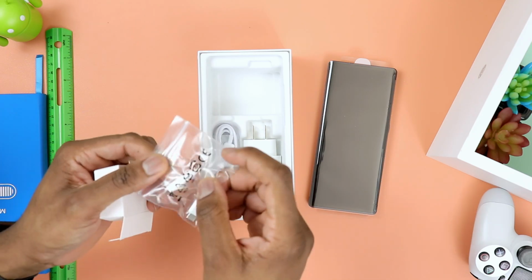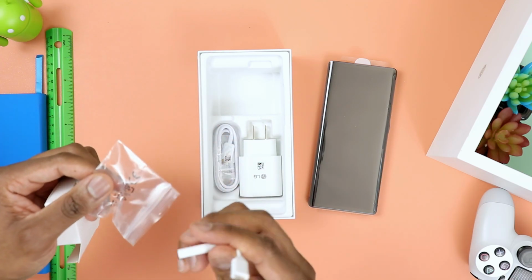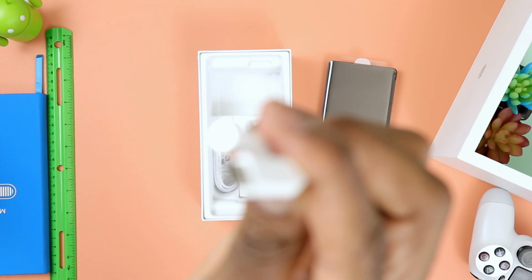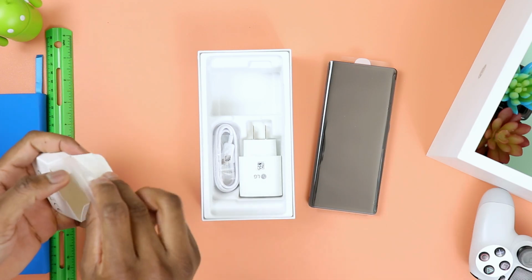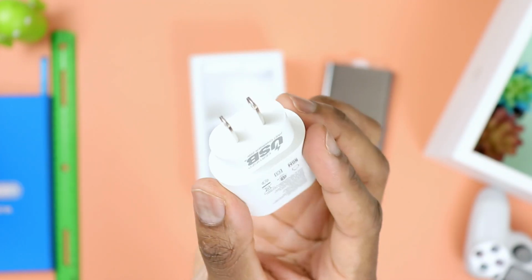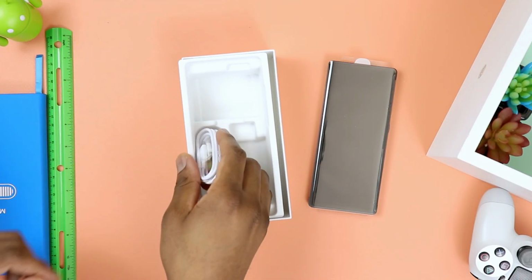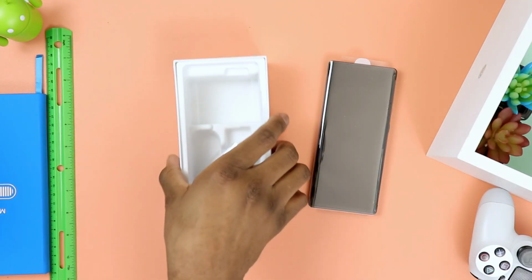Oh, a dongle. So we have a dongle. USB Type C to 3.5 millimeter headphone jack. And next here is going to be the charging brick. And it's fast charge capable, as you can see there. And of course the USB Type C cable is here.